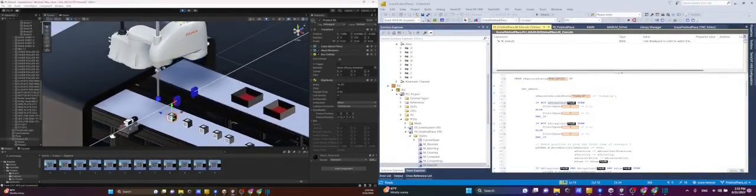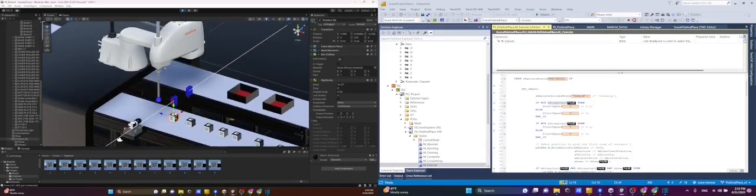Here we have a SCARA robot with a vacuum cup on the end of arm. We're going to be using vacuum to grab the products from this conveyor to the next one. This conveyor moves the products until they break this laser beam from this proxy sensor here. When that happens, the product is conveniently located within the field of view of this camera, where we're going to take a shot of this QR code that's here on the side. This image will be sent to TwinCAT Vision and we'll decode it.